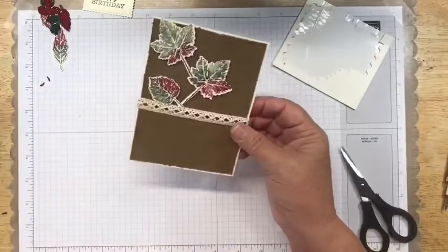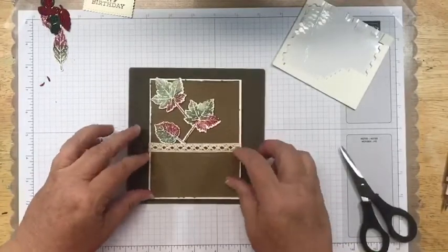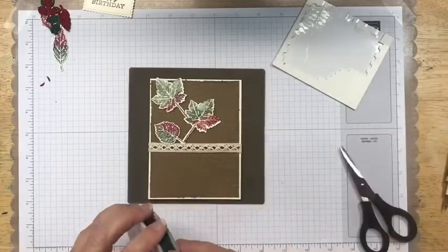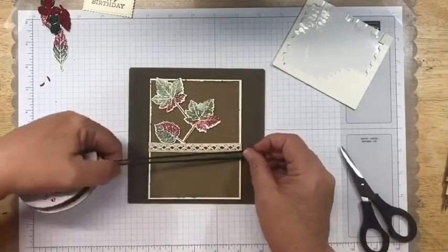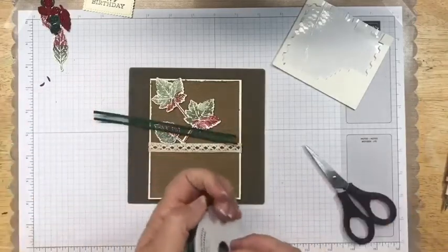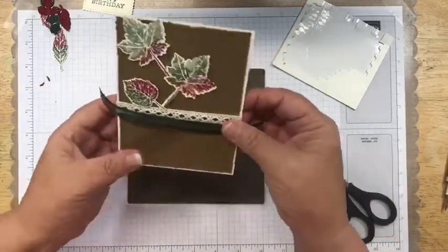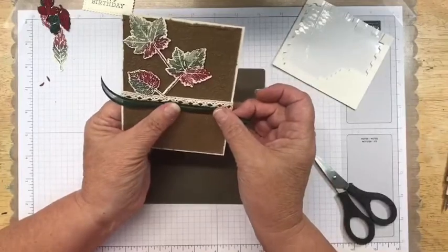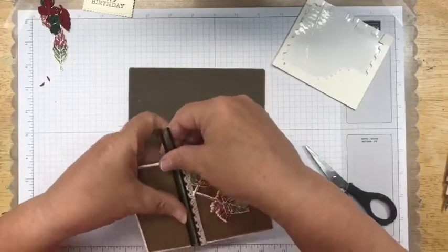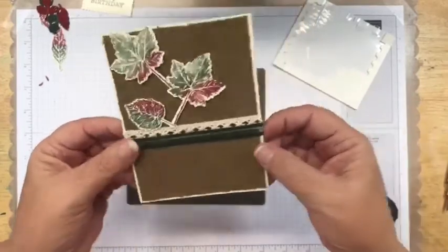Like so. And then I'm going to bring in one of my silicone mats, because anytime you have glue on the back, you can set it on your silicone mat, and you can pull it off without it being a problem. This is the Evening Evergreen ribbon, and it's called an open weave ribbon. Again, very pretty as well. I'm just going to layer this one where I don't want to completely cover the other ribbon. So I'm just going to go like so, so that it looks like that.